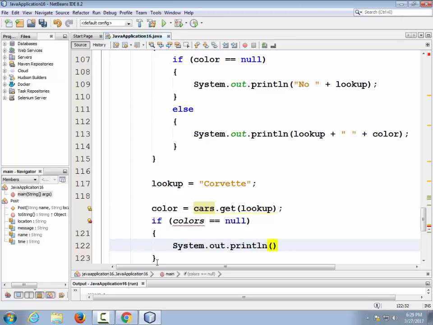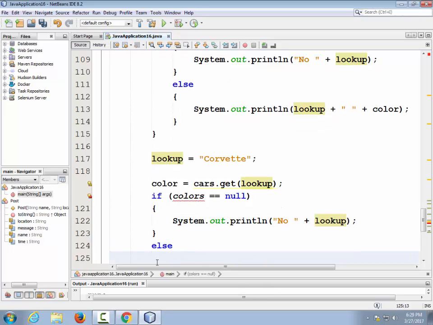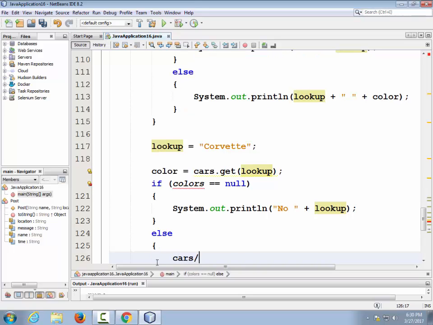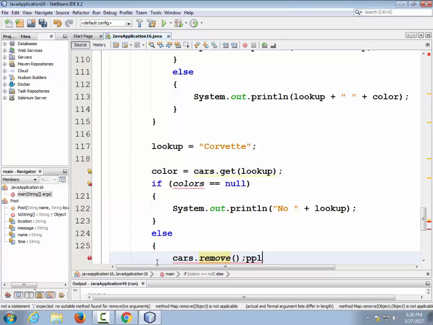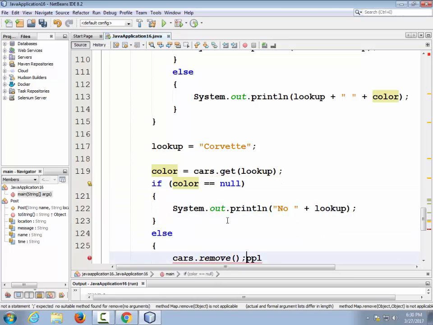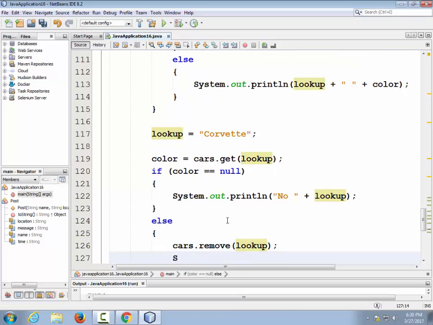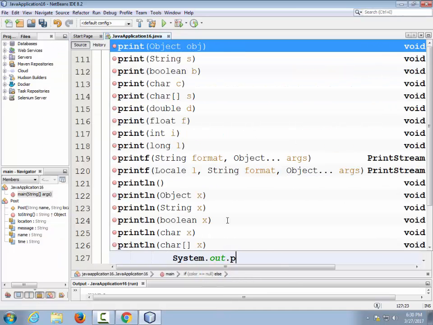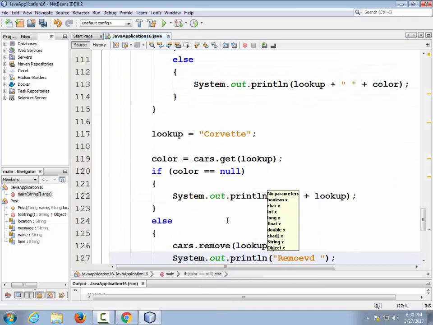System.out.println no plus that key. Else, let's remove it. Cars.remove based on that key. That was called color, not colors. My mistake. Cars.remove lookup. And let's print a message saying that we did it. System.out.println removed plus lookup.